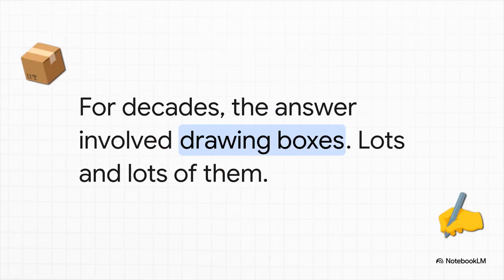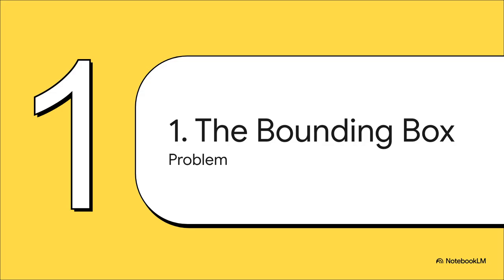You know, the solution we've been using has been, honestly, surprisingly low-tech. For years, the only way to do this was to have experts sit down and manually draw little rectangular boxes around every single thing they were interested in, all just to tell a computer, hey, look at this. As you can probably guess, it's slow, it's tedious, and a lot of the time, it's just not that accurate. So, let's officially introduce the villain of our story today, the bounding box. This simple little rectangle has become a massive bottleneck, something that's really slowing down research and holding back major breakthroughs.